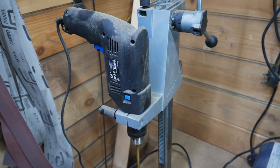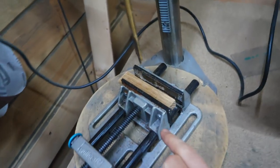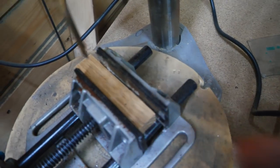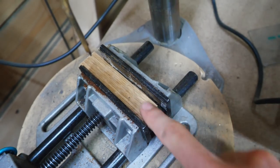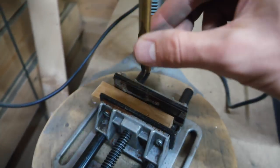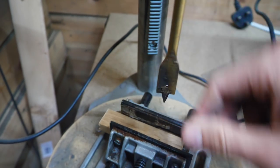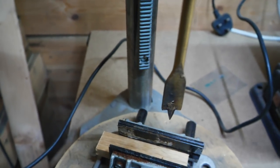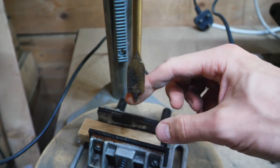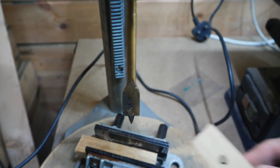So now we're going to try my cheapo 35, 40 quid drill press with this random drill I just had lying around. What I've done is I used the mill with the point of the drill bit just to punch a hole where it needs to go. And I'm just going to use this 16 mil wood drill bit. Not hole saw. Oh, God, I'm so bad for terminology. This drill bit anyway, to make not all the way through, just a hole deep enough for the nut. And then I'm going to do the same with this other piece.